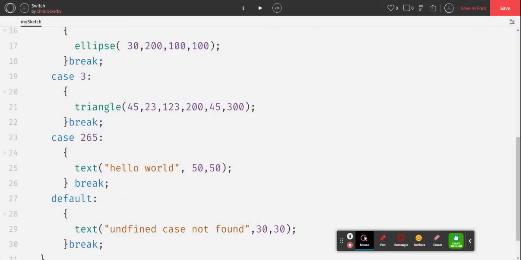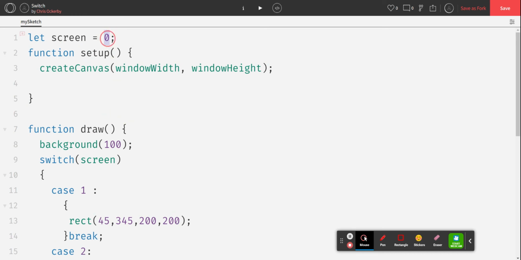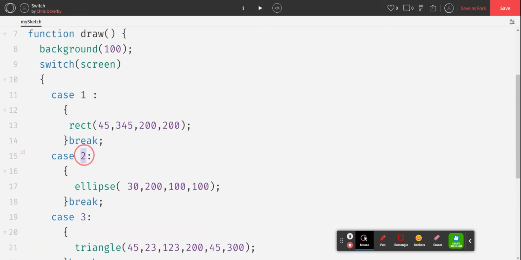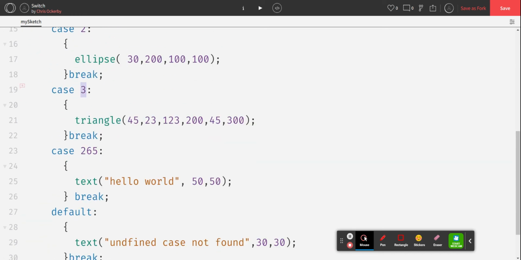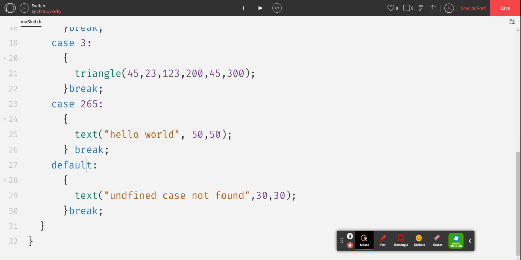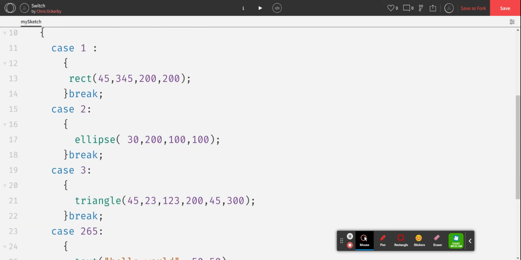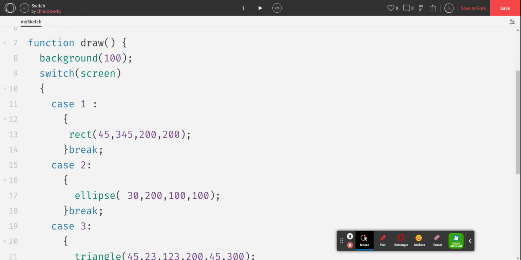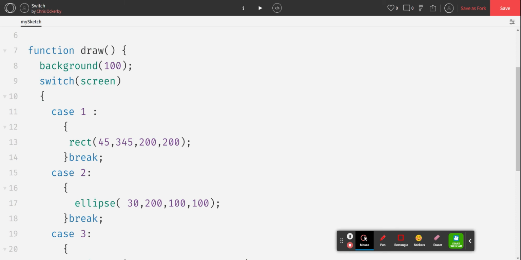Perfect. All right, because why is that coming up? Because 0 is not one of your cases. None of your cases match that, so it just goes to default. So if I had 4 or 27 or something that's not one of my cases, it will default and display that text. So this is really useful. As you can see, depending on the case, only the code inside the case runs, and then it breaks out of this switch statement. So that's what all these breaks are doing.